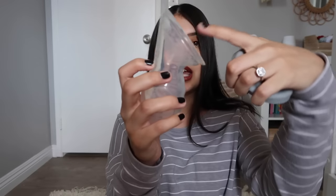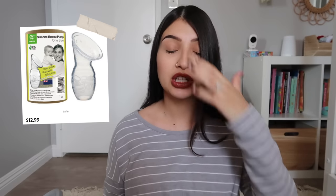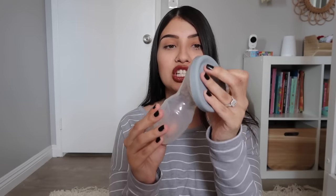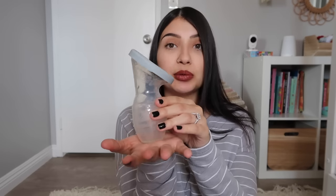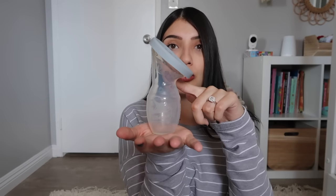Your breast goes in here, your nipple, and it just catches all of your letdown. There are different versions of this — the one I have is the oldest and cheapest version, around ten dollars, so very inexpensive. Mine came with a silicone lid which is really easy to just pop off and on. There is another version that has a silicone base, so if you have to set this down on your nightstand or table, the silicone one is nice because the Haakaa can be really top heavy.